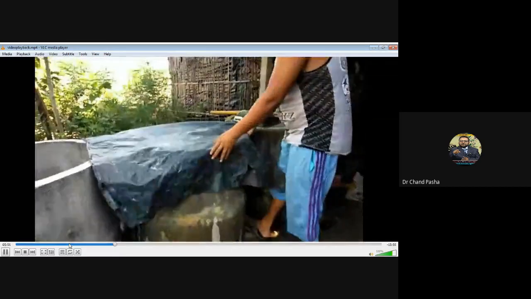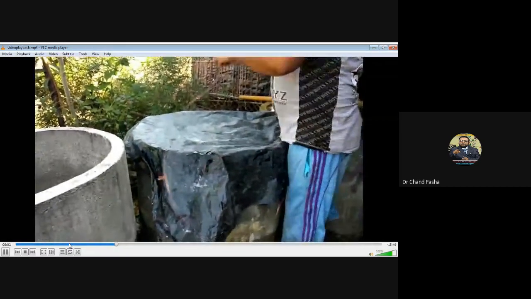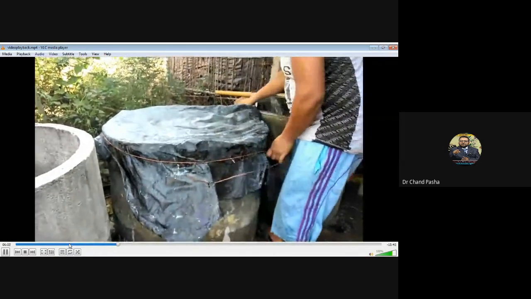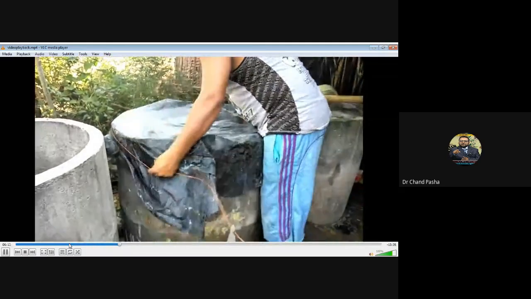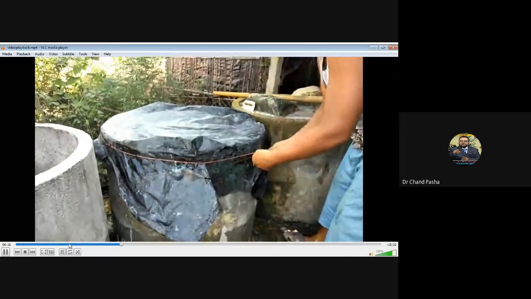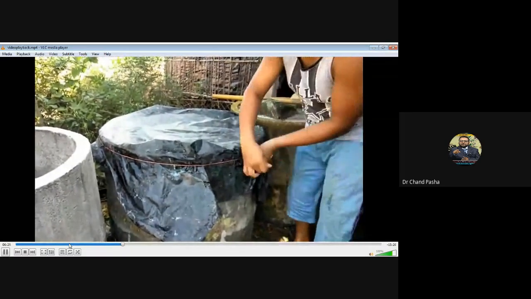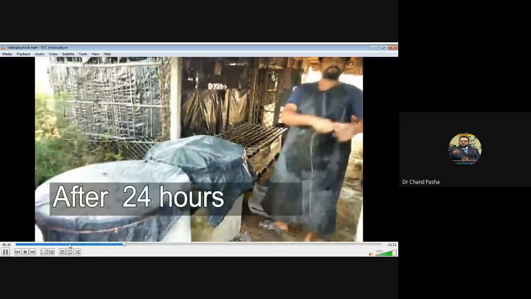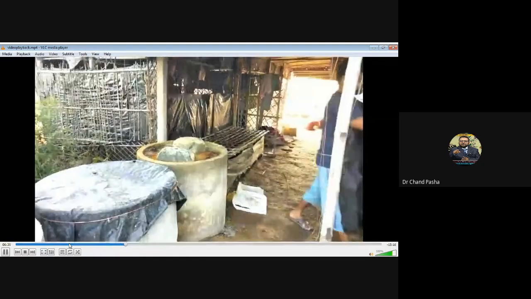Cover it with a poly bag for 1 day. Then after 24 hours, we are supposed to remove it and put it outside for removing the water.